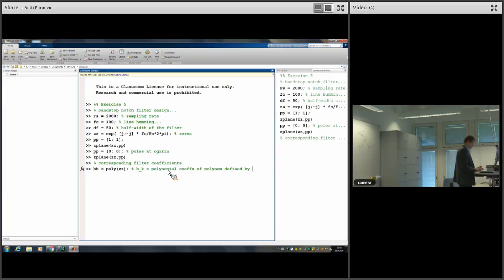Zeros actually, yeah, zeros there. Okay, same thing for A parameters, but that's for poles.